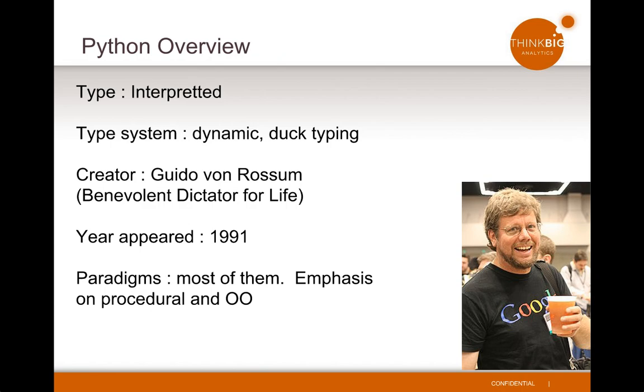The type system is pretty famous. It's dynamic typing. It's strongly typed, so it makes sure you aren't going to add an integer to a string, but it enforces all of these things at runtime, which makes the language slower but adds some flexibility. In terms of the programming paradigm, the language is more or less procedural, and it is object-oriented in very fundamental ways. Everything you ever create in Python is an object. But people who write Python code often try to make it as functional as possible. But it's a multi-paradigm language.